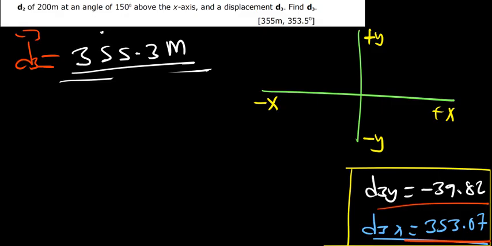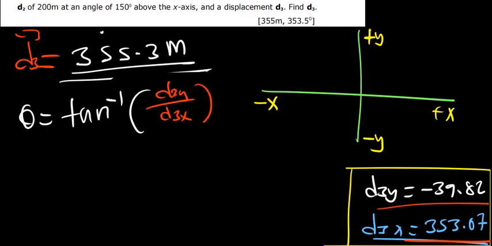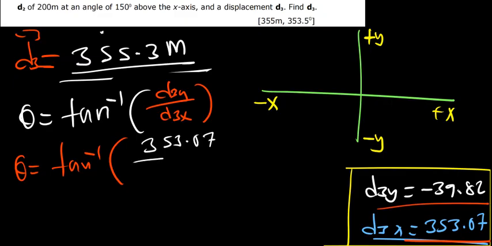Now, in the fourth quadrant, one thing you have to know is, when using the technique which I'm trying to give you right now, the formula is d3y divided by d3x. But you ignore the negative when you are plugging in the values. So like in this case, I'll say d3y is 353.07. I divide, instead of me saying negative 39, I'll just say 39.82. No one is going to penalize you. Just ignore the negative. Okay?